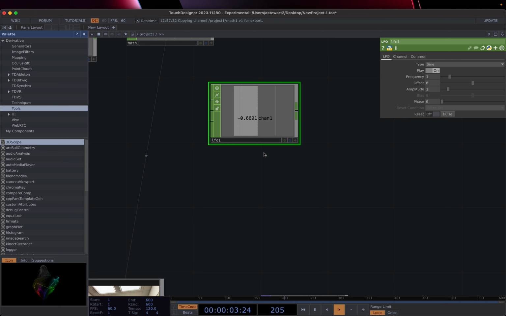And the reason they call this a low frequency oscillator is because anything that generates like a synth sound is a high frequency oscillator, right? They don't typically call it that, but that's what it is.